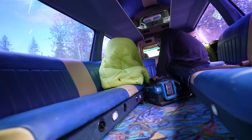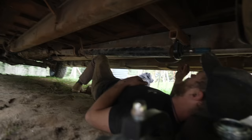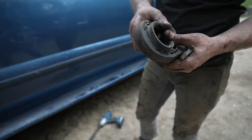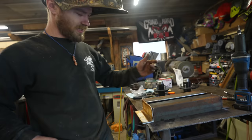I think this carpet's where most of the smell's coming from, dude. Every time I brush it, a little bit of Chad gets in my mouth. So much better. Look, almost no play now. Just one to go. Doesn't need to be fancy, but it needs to be strong so that the winch can winch stuff onto the trailer.